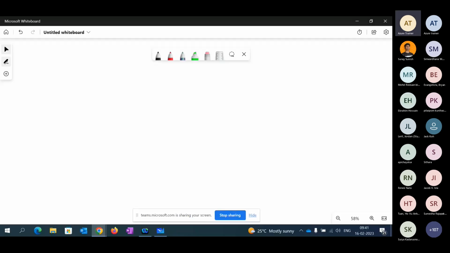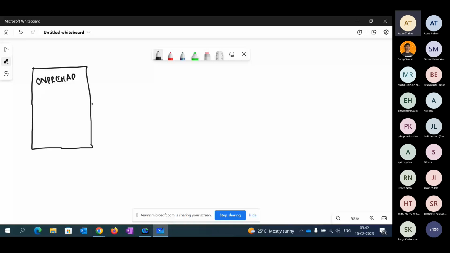Yesterday we were considering a case study. We are at a customer's place. The customer has on-premises DCs available, and wants to synchronize the existing user accounts with the cloud. We understood a couple of points yesterday. If you want to go for any kind of synchronization, you need to have an on-premises AD. We created a couple of user accounts yesterday: one user account was Surag, and another one was Messi.